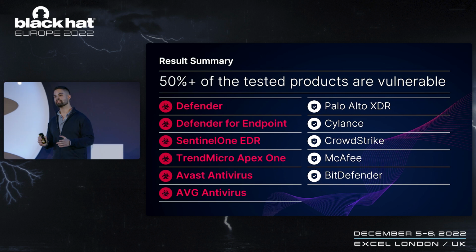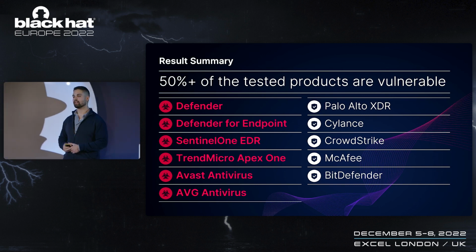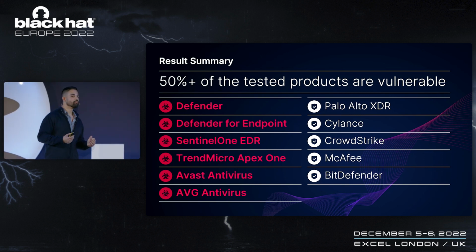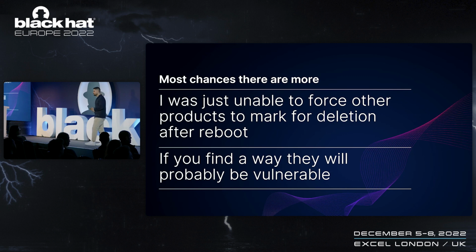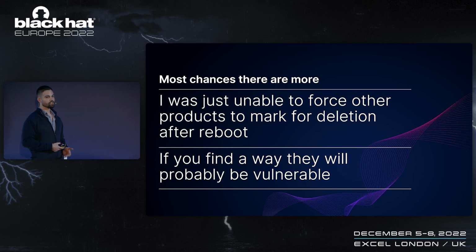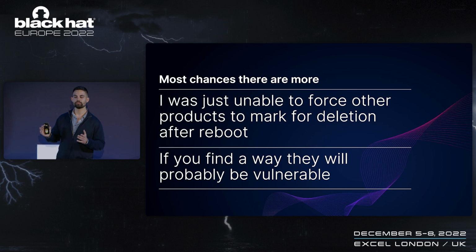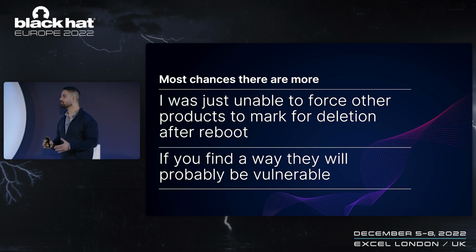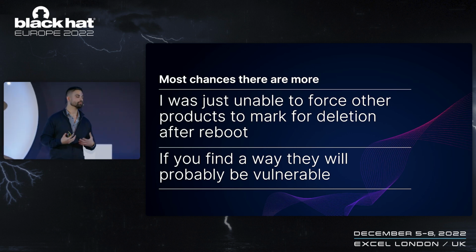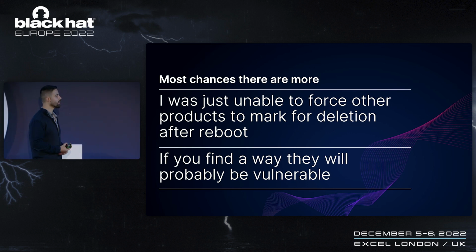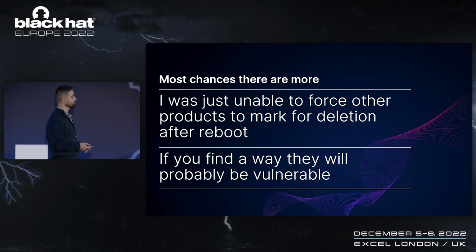Overall, I tested 11 different products, and 6 of them were vulnerable. So that means that more than 50% of the tested products were found vulnerable. And not only that, I was just unable to force the other products to postpone the deletion to after the next reboot. So if you find a way to do that, I guess they will probably be vulnerable too. So I really encourage you to try and find more vulnerabilities of that kind before real attackers do.